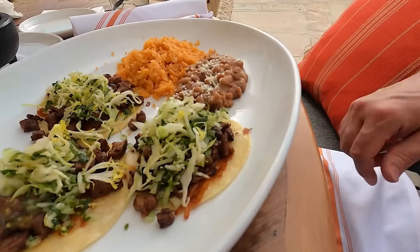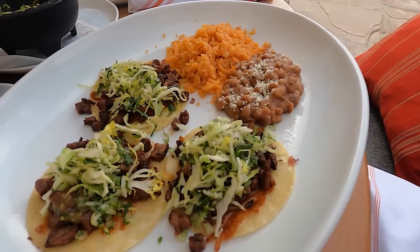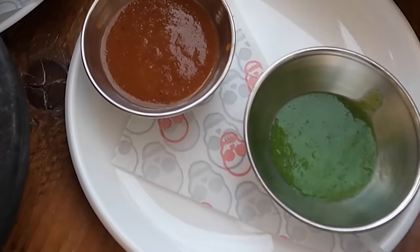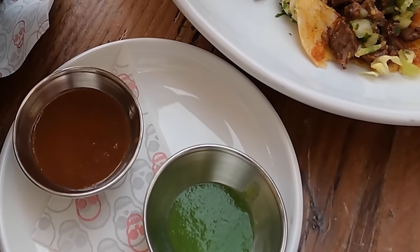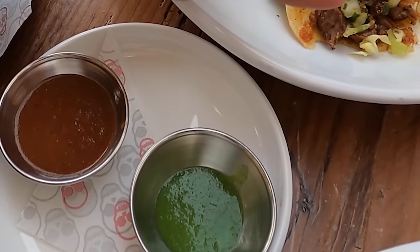I'm so excited for this. I got the pork carnitas tacos with the refried beans and the rice. Rice and beans, yum yum, give me some. Dave, what'd you get? Well, I got the same, except I got the carne asada tacos, and those look great. They smell really good, and they brought out some pretty spicy sauces here, which I might try. The milder one is the habanero, which blows my mind, because usually that kills me. But there's one hotter than that. Not sure what kind of pepper's in there, but it's hotter than the habanero, so I may be sweating a little bit. We'll see about this.